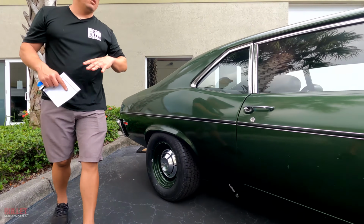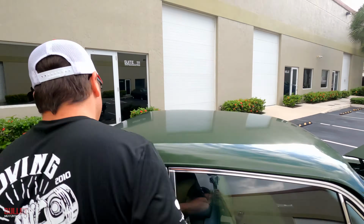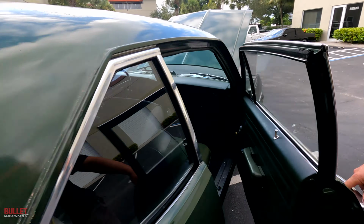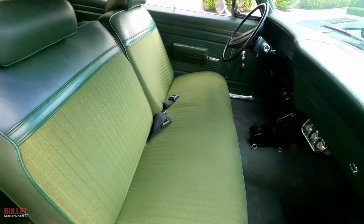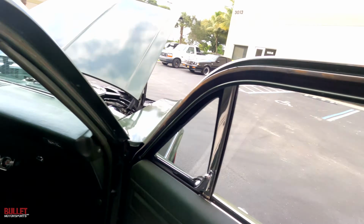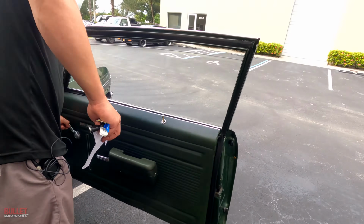Body lines are straight on here. All the trim looks good. Roof line's very nice, but it does have paint imperfections. So that's why we're giving it that rating. Passenger side's very clean, and Will and I are going to get very accommodated in that bench seat. All the rubber's still original. Door cards are very nice. Your windows do operate, so they do go up and down.